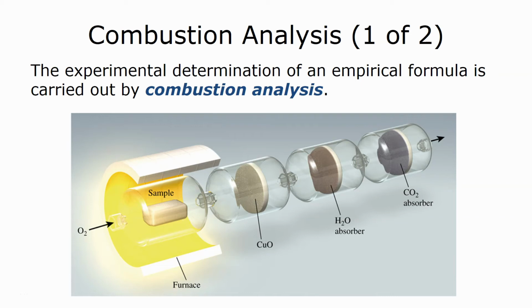In this video, we will use combustion analysis for the determination of empirical formula. Now, combustion analysis takes some sample, reacting it in the presence of oxygen to produce, usually, carbon dioxide and water. And in this schematic here, we see that we have three modules. We have the copper oxide module to aid in combustion, and then we also have two absorbers, one for absorbing water and one for absorbing carbon dioxide. Now, if we know the mass of these absorbers before and after the reaction, we can find out what the mass of water produced and carbon dioxide produced is.